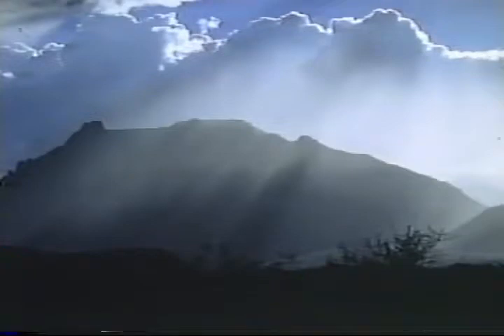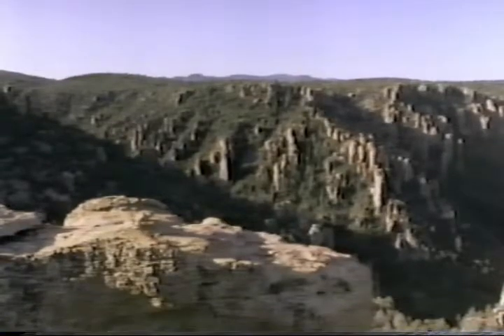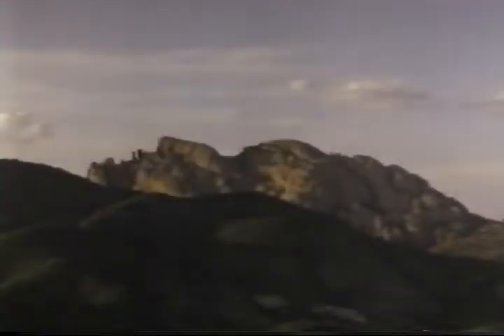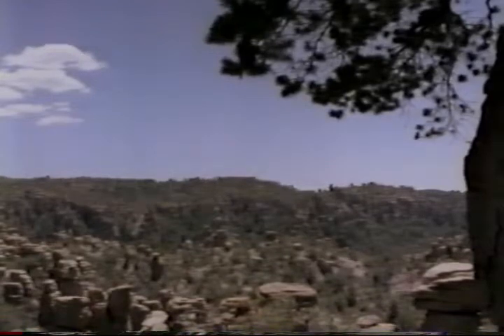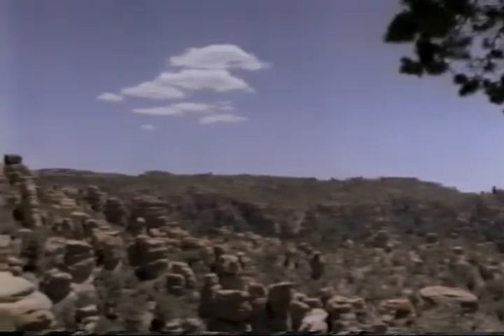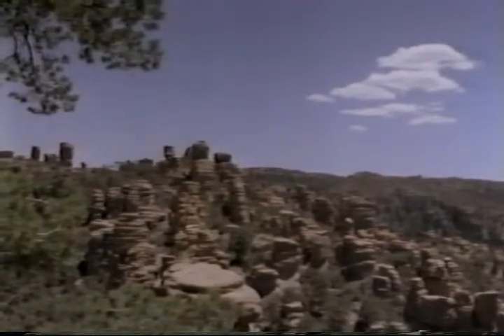Up until a hundred years ago, this was still Indian country. The Chiricahua Apaches spent part of every year here. They knew every rock and water hole and had names for the distant mountain peaks. When their great chief, Cochise, died, legend says that Indian warriors raced their horses back and forth over his grave to remove all traces — it has never been discovered. His profile, carved by wind and water along a rocky mountaintop, remains a monument to the chief who tried to keep peace between his people and Anglo settlers. Apaches hid out in the mountains of southeast Arizona, fighting the U.S. Cavalry, including a troop of black fighters called Buffalo Soldiers. Finally, Geronimo, the last Apache leader with only 20 warriors left, surrendered in 1886.